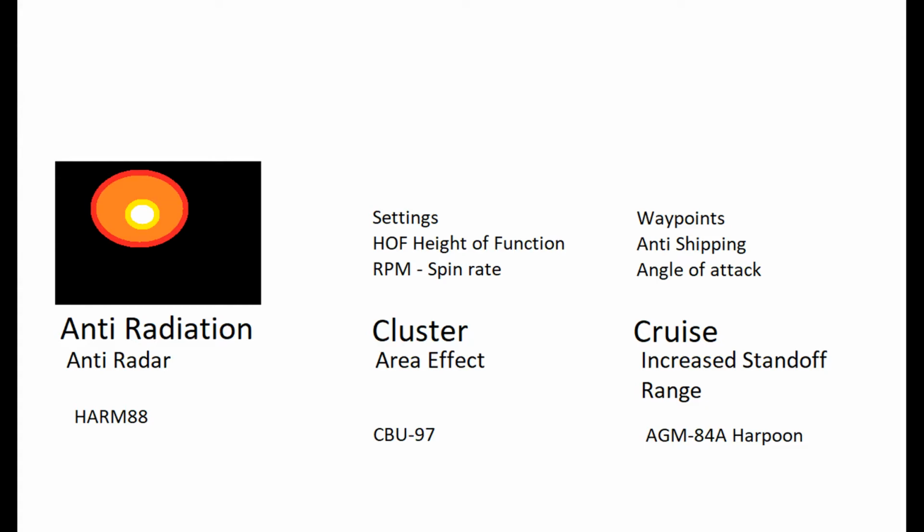Say for instance you want to hit a target, but you know there's ships on either side. They have some form of goalkeeper weapon. You can prevent that missile from being taken out by putting in some carefully planned waypoints between those ships, so then they can't hit it and you're good as gold. There's plenty more reasons why you would do that, but we're just going to cover off the simplest, easiest things, and now we're going to move on to something a bit more in depth, I think.